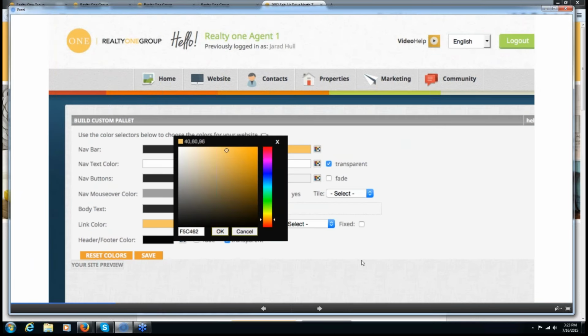So here is the color area. You can see right now everything is branded for Realty One colors. If you have maybe a personal branding or a team branding and you have a different set of colors that you're using, then this is where you can change that on your website. You can see our color palette has pretty much anything you could imagine. So you'll be able to change that to however you like to match your own personal branding if you have that.